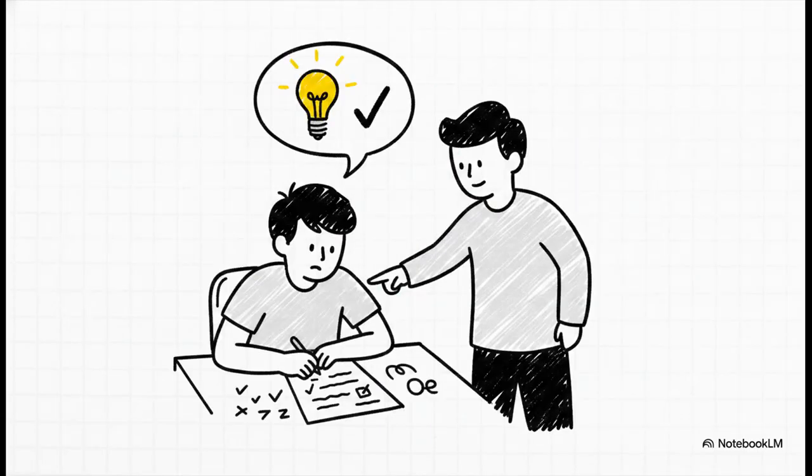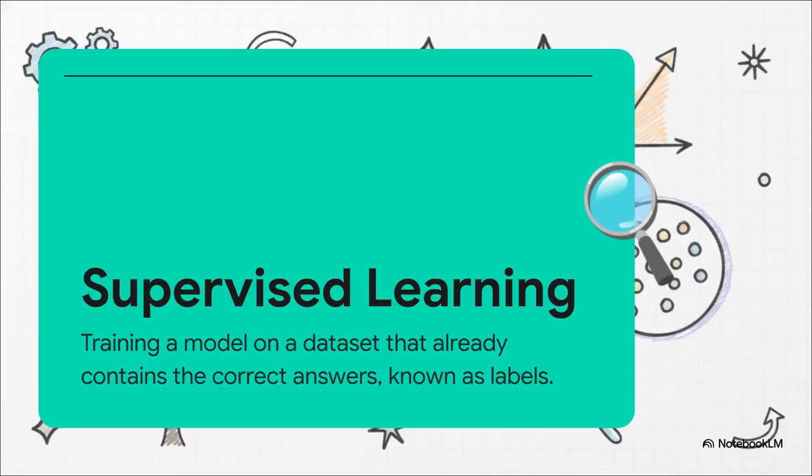Think of it kind of like a student with a really hands-on teacher. Imagine a kid taking a math test. The teacher is right there, explaining the lesson and immediately providing the right answers. Every single time the student makes a mistake, they get corrected on the spot, so they never really learn alone. We call this supervised learning. Your data set is literally that teacher.